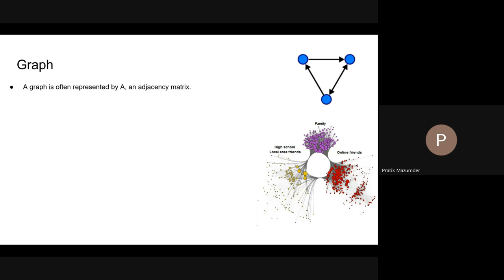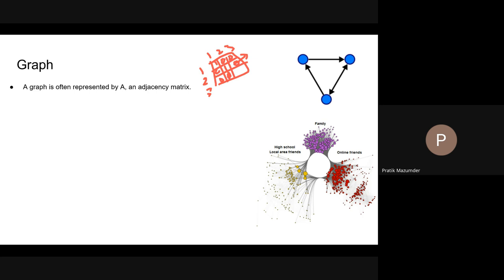Okay. Now, a graph is generally represented by some sort of an adjacency matrix, or maybe an adjacency list. The whole concept behind any such matrix is, if you have three nodes, you'll have a matrix like this. In this matrix, you can store either 1 or 0 depending on whether there is an edge between them or not. Or if you want, you can also store the weight of these edges in this particular format. So that's an adjacency matrix representation.